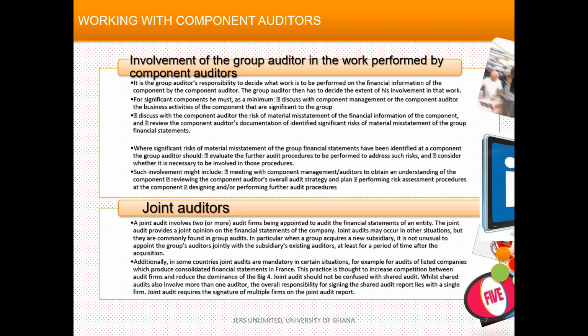Another thing is reviewing the component auditor's overall strategy and plan. Another thing is that you perform risk assessment procedures at the component level. Again, you see risk here again. And then you design and perform further audit procedures. So this is what we mean by involvement. At least if you don't remember anything, remember meeting, remember risk, performing risk assessment procedures. Any questions before we move to joint auditors?